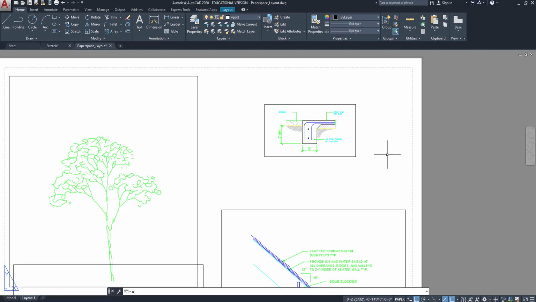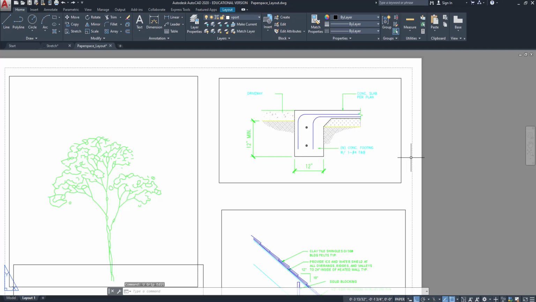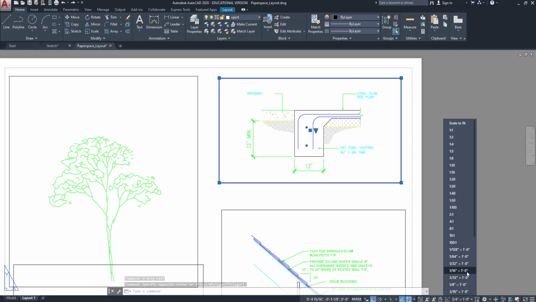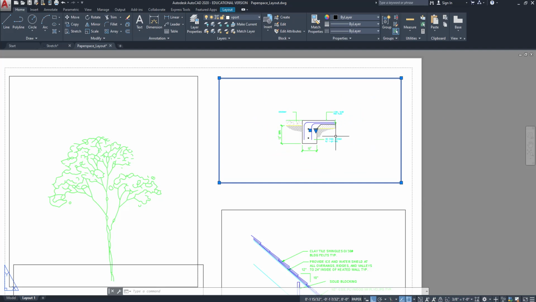I'm gonna hit undo, right? Now if I select that viewport and I come down here and I choose, let's see, let's do 3/4 or 3/8. The object zooms out, right, becomes smaller, and the viewport stays the same, okay?